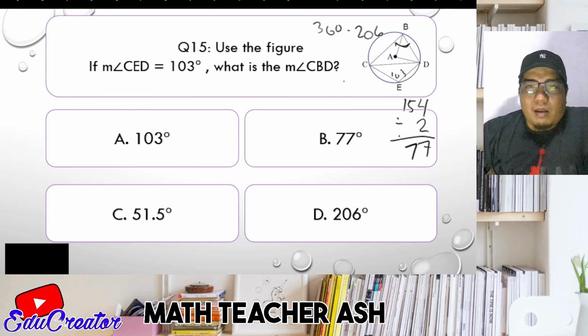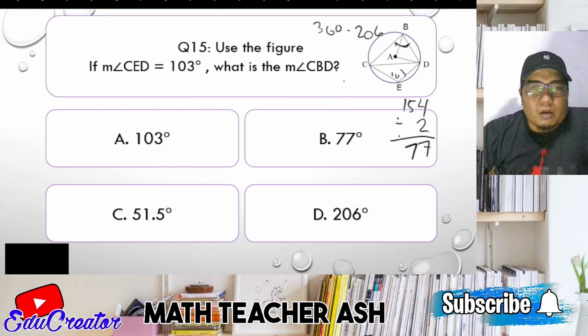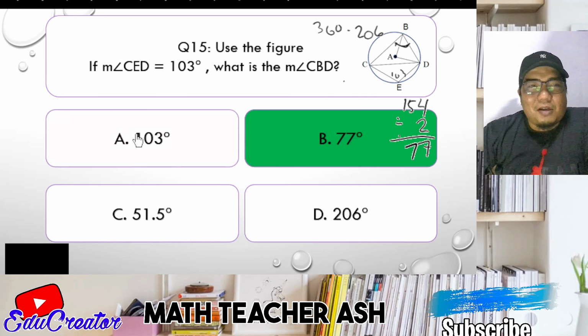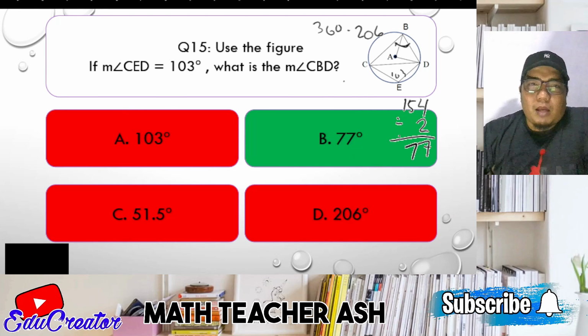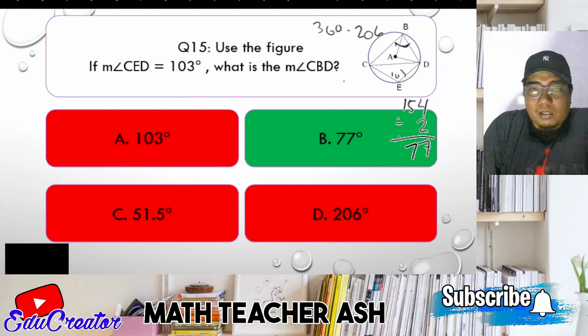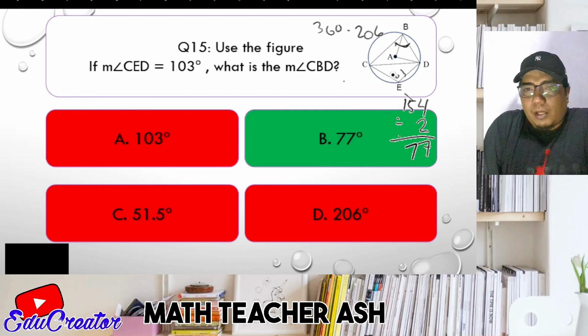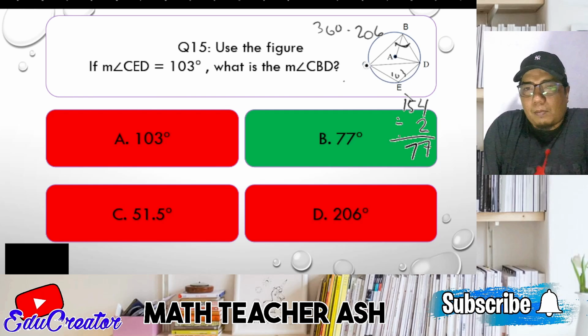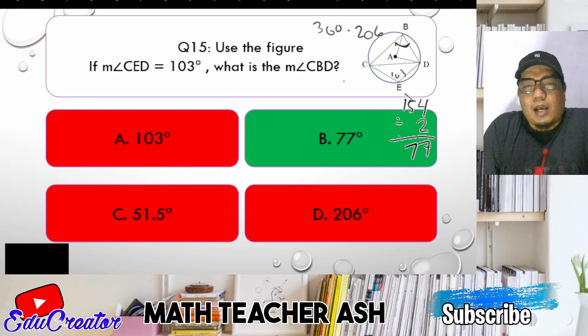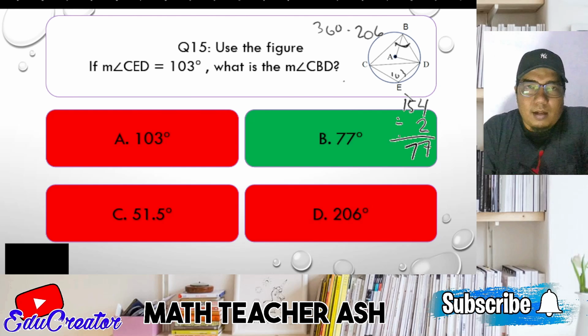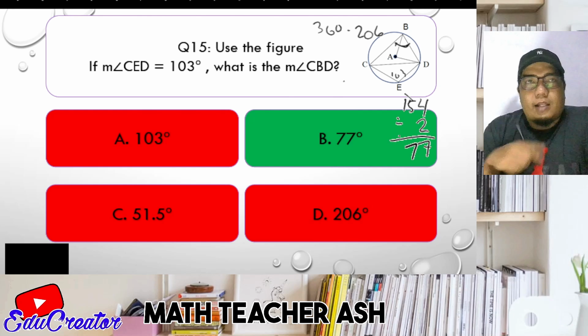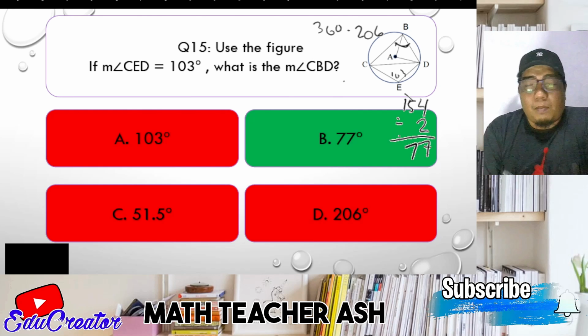Half ng 154. Okay. Let's try to check whether we are correct. Ayun nga, tama tayo, my dear math learner. Okay. Now, baka magtanong kayo, Sir Ash, meron bang other technique dyan para i-solve ito? Meron din. So, let me just show you this. As you can see dito, this one takes this intercepted arc. This one also takes this inscribed angle. Ibig sabihin, buong circle ang sinishare nila. And remember that inscribed angles are half of their intercepted arcs. So kung buong circle, that is 360, half of it is 180 for the intercepted arcs.